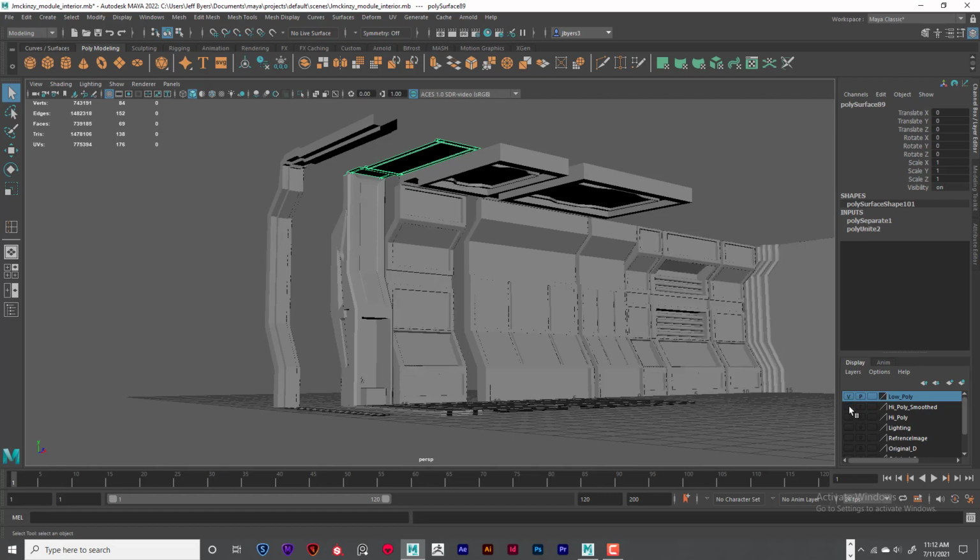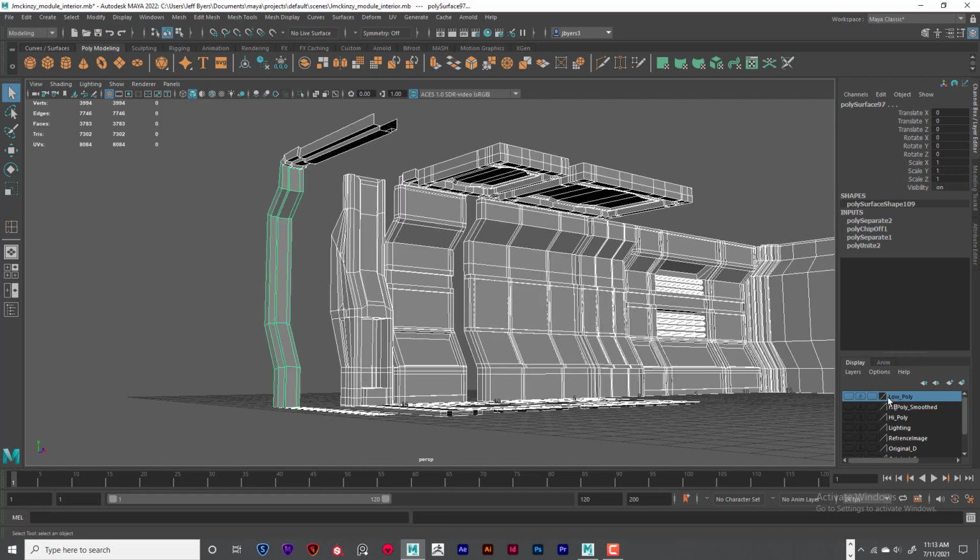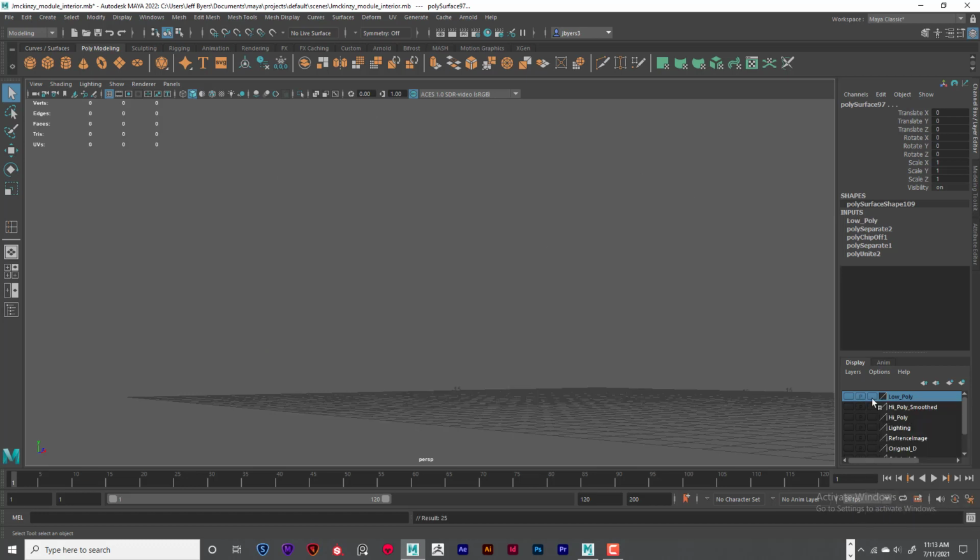Alright, so there's my high poly. I'm going to take that off. There's my low poly. Now I've got two on top of each other. Okay, so let's click off that one. Let's go in here. And we want to add this one to this. So I'm going to go ahead and add selected objects. So now, here we go. I'm going to turn on the low. These should be the low poly. Let's go in here and add all these. Add selected objects. There we go.